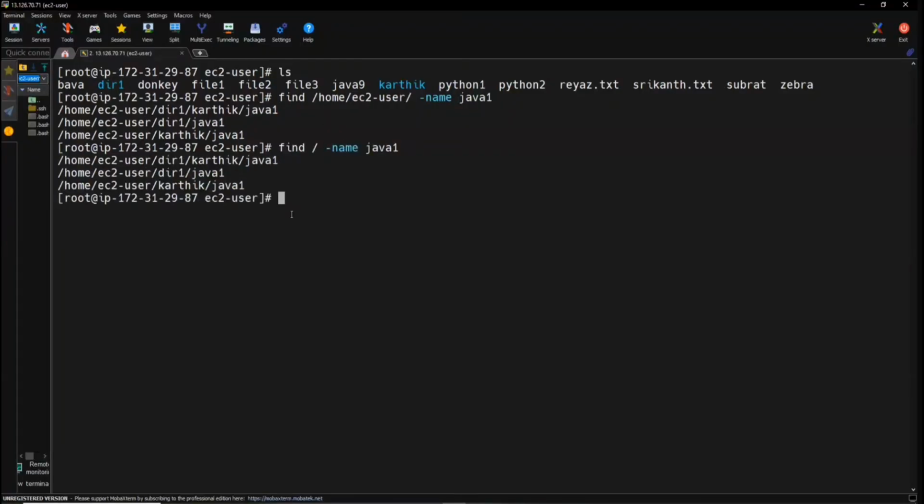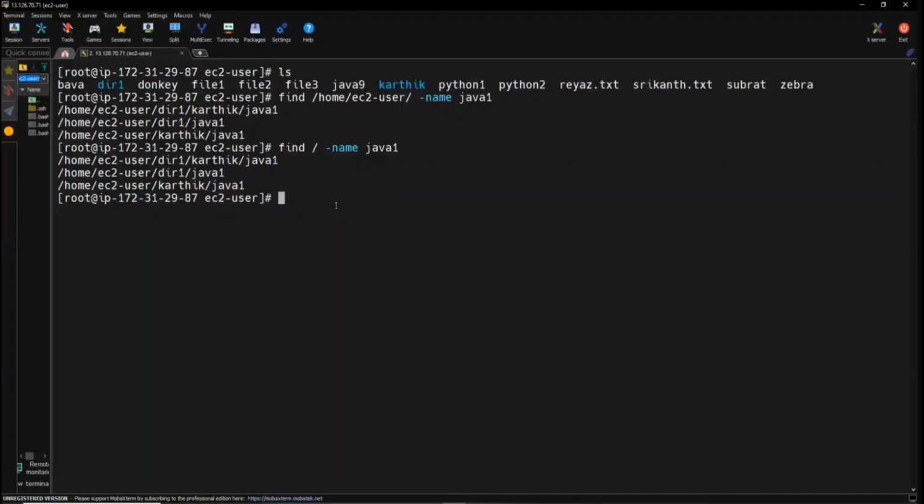It will take a lot of time, because it has searched from where? From root. But even though it is searching from root, how fast it gave the result. That's why I said Linux is super fast. If you do a similar thing in Windows, your machine will hang. Your laptop will hang. Yes or no? You will forcefully stop it. I don't want that video. Yes or no?